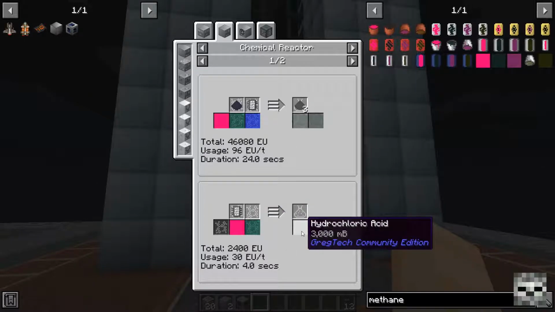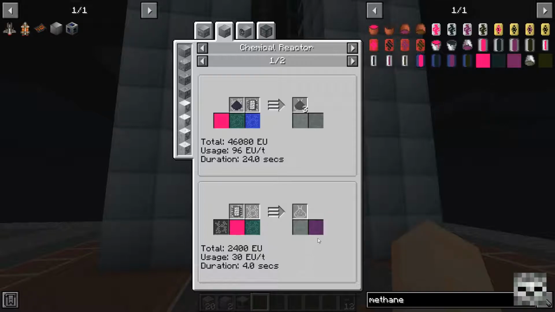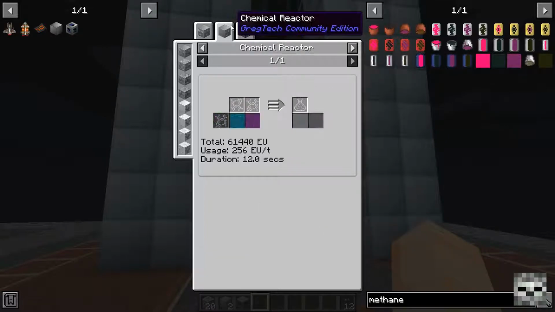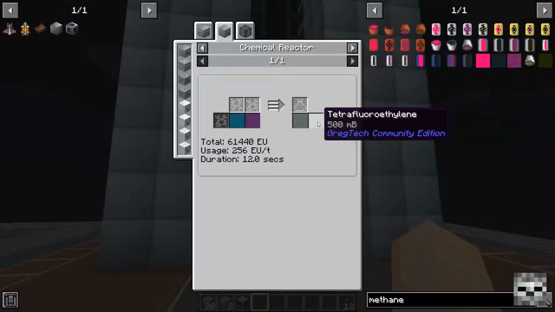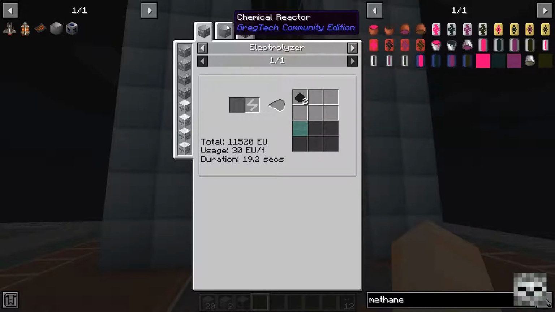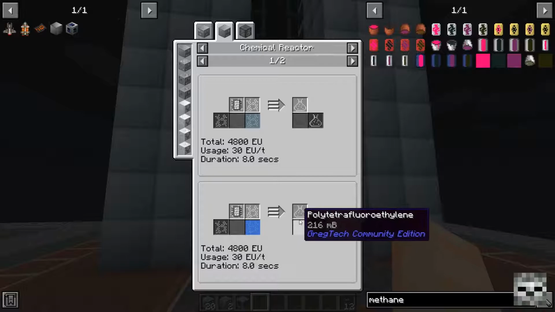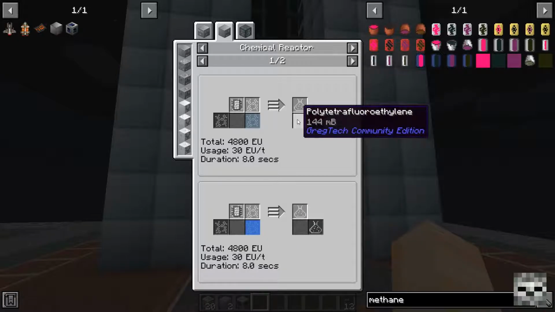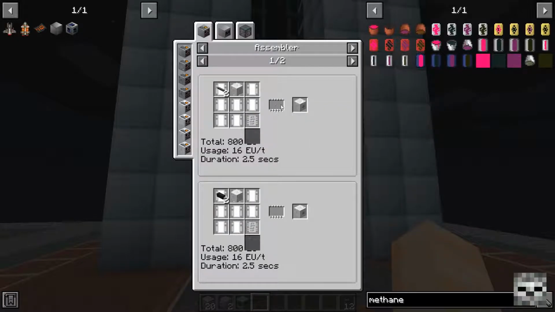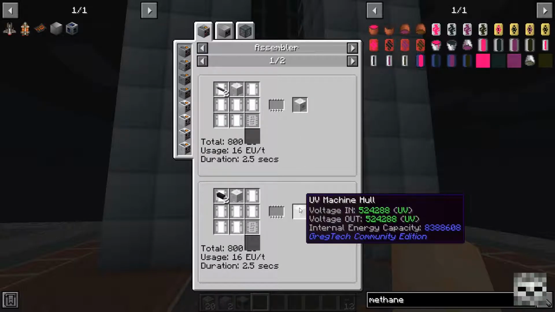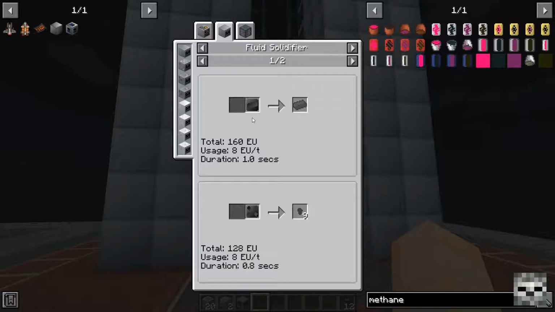Methane, my plan is, I think we're going this route for now. We're going to be making hydrochloric acid and chloroform, because then we can get that chloroform and make the tetrafluoroethylene, and then we can make the polytetrafluoroethylene that we're going to need at some point with CPM and UV machines.